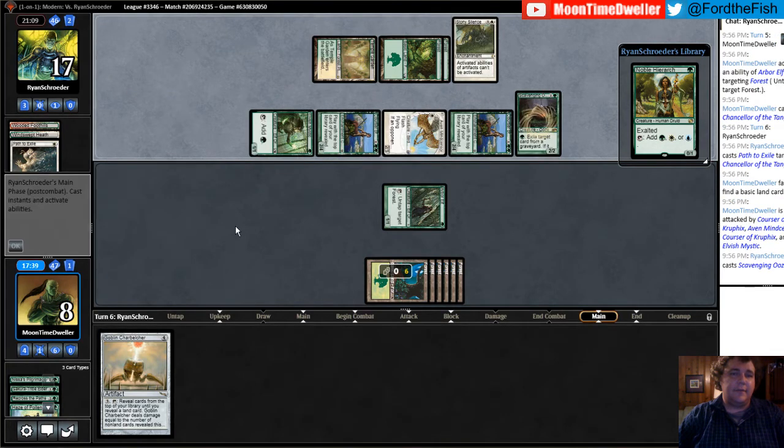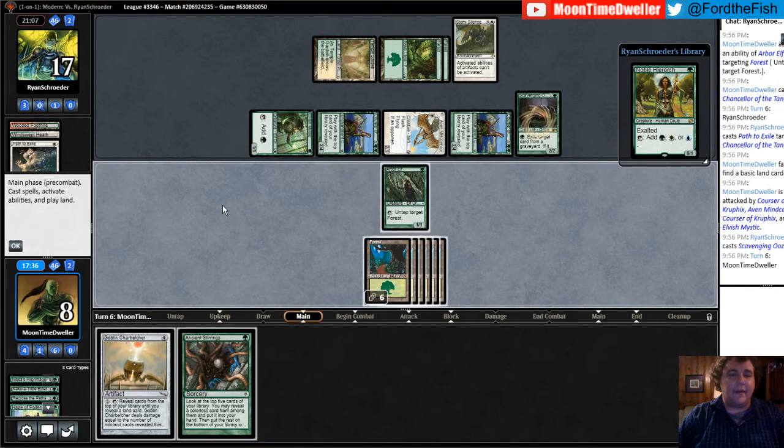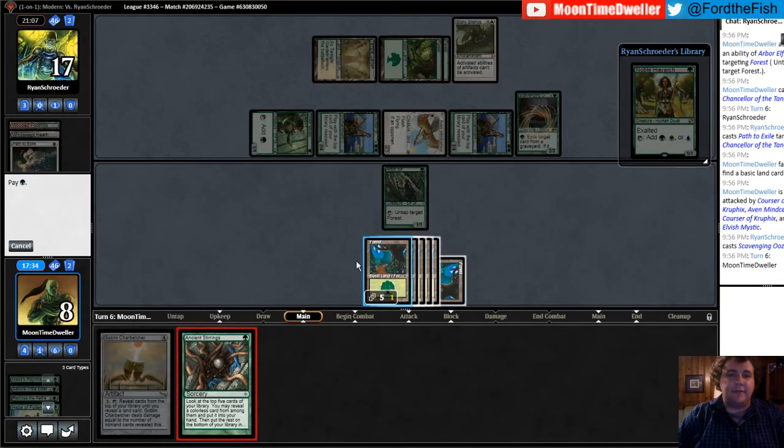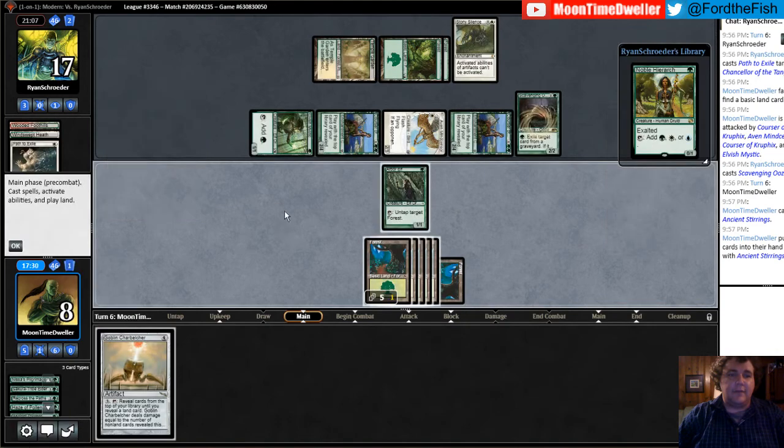And an ooze. This time, ooze will probably win them the game. Not by itself, but, you know, that's how it happens. So, Ancient Stirrings for nothing. As usual.